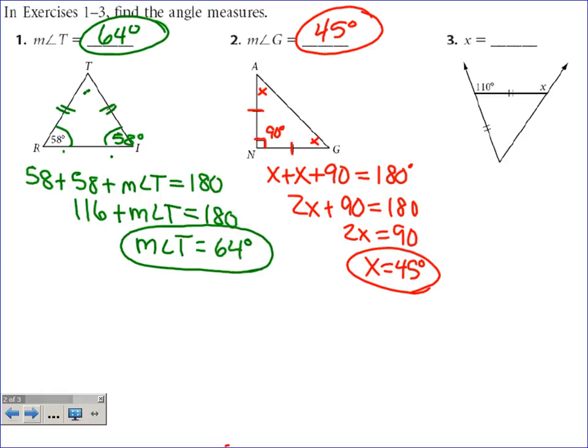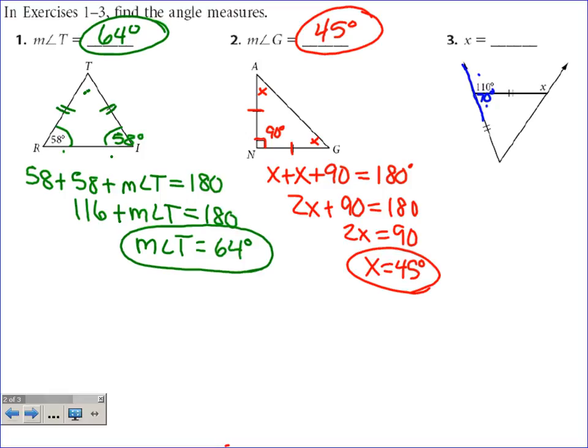All right. The third one up here is a little bit different because there are several different concepts we're looking at. The first thing, because these two angles here are a linear pair, I can say this angle right here is 70 degrees. So this is 110. This one right here is 70. They are a linear pair, so they're supplementary. Basically, 110 plus 70 has to equal 180. Does that make sense? You label that as 70.